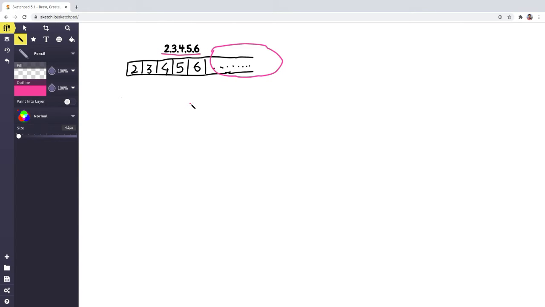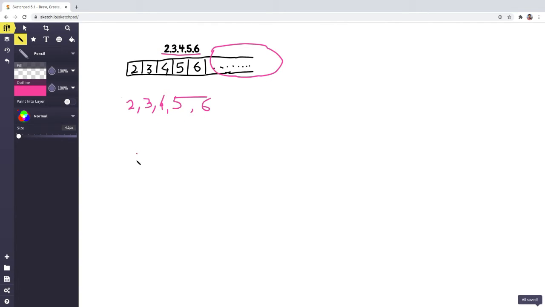So to prevent this we use linked list. So what happens in a linked list? Let's take the same example. We want to store the same values 2, 3, 4, 5 and 6.